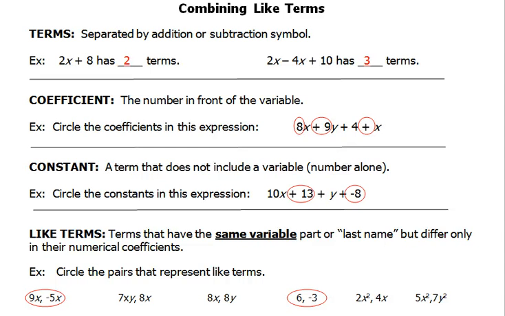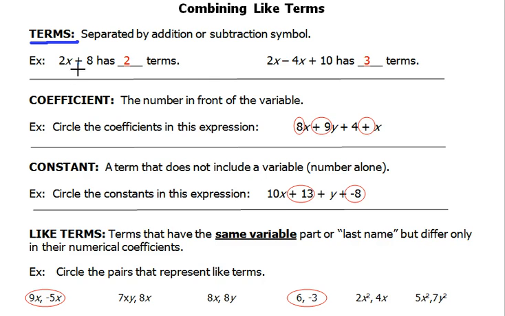This lesson is on combining like terms and specifically on simplifying expressions, which we'll talk about later. Let me give you a few vocabulary words that are going to be important for you to learn. The first vocabulary word here is the word terms. Terms are all those things that are separated by addition or subtraction symbols.